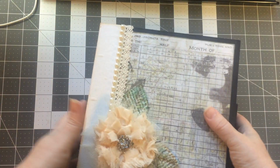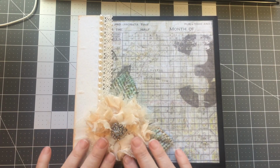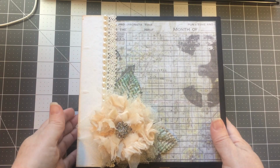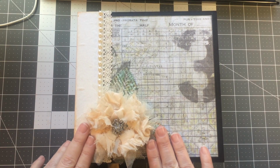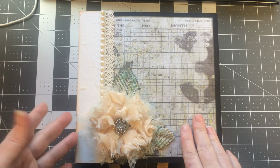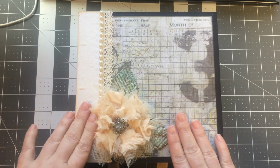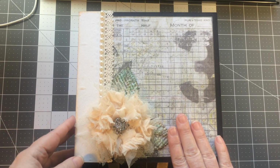That's her book. I was thrilled with how it turned out, but I will say this was a time-consuming project. But if you're looking for something really, really special, this is it. Because I made one for my parents, obviously, and one for my best friend, Char, and they're just quite a statement.